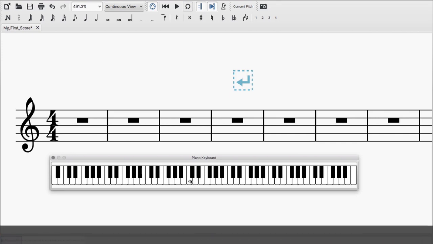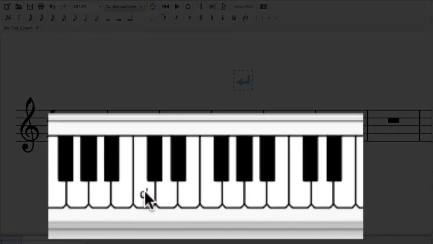Okay, so let's focus in right here. We know this is C, right? And we know this is D, okay? So D comes right after C, right? If you count up the alphabet, A, B, C, D, right? There's nothing in between. There's no letter in between. So we have a note in between, right? So what do we call this thing? There's got to be something that we call that. So here's the answer. We call this a C sharp.